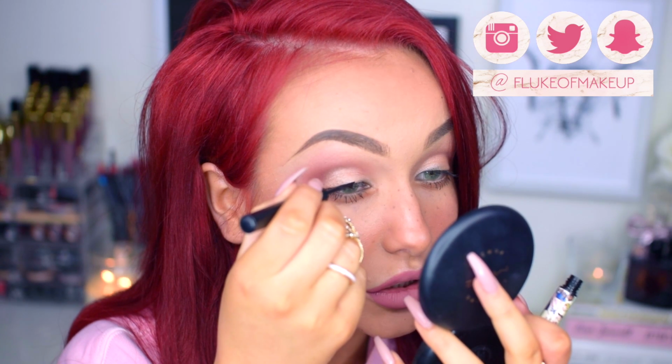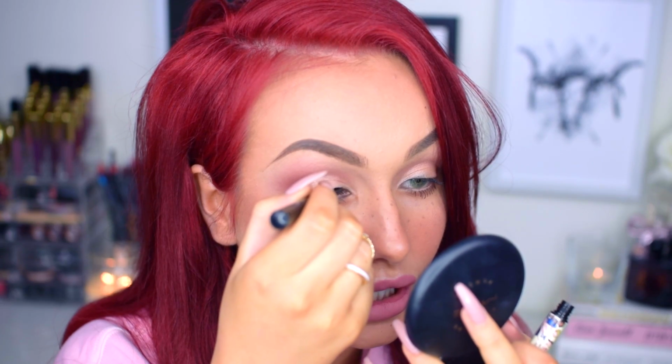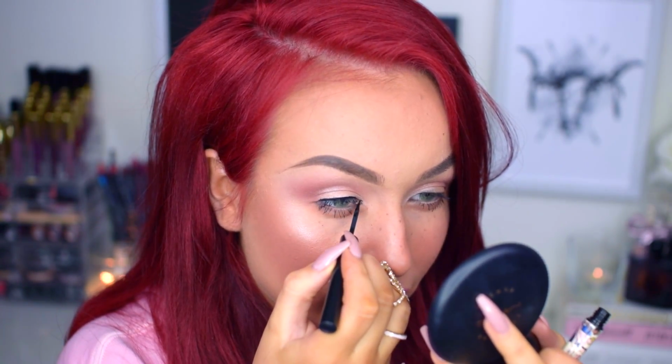So yeah, we are just going to... Oh god, I'm shaking so bad today. So I will obviously show you how you can fix your wing. I don't really have a good way of showing, like if you would get eyeliner up here, you could obviously take your pair of tweezers and when it's dry, you can just kind of flake it off, but it has to be dry. Never go in and try to fix something while the eyeliner is wet.